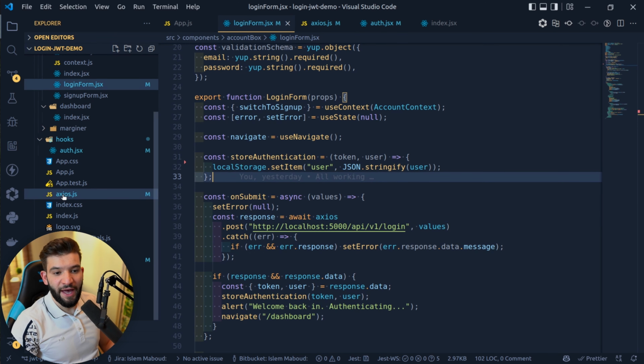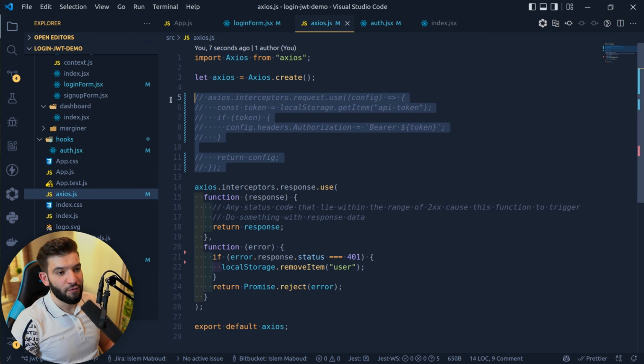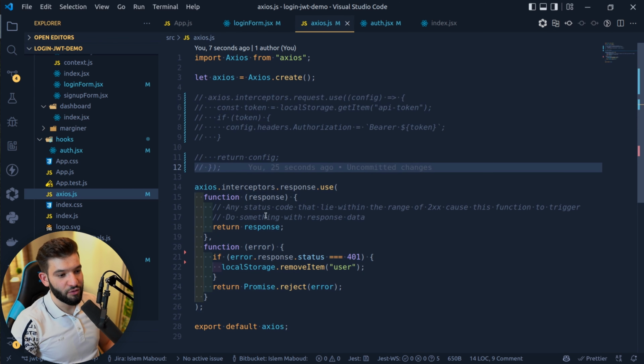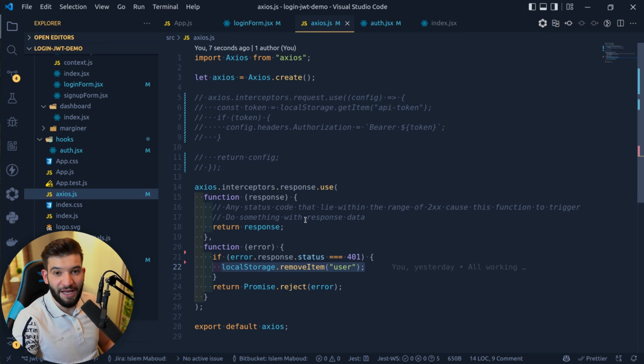And if I take a look at the Axios interceptors, because before we were using the actual interceptors to intercept every single request and add that API token from the local storage and add it to the authorization header. Now I commented this code because that's not needed. The cookie is going to be sent automatically by the browser, and when the response comes in and you have an unauthorized, I'm just removing the user in here because that's all I'm using for authentication. And because I can't remove the cookie, it needs to be cleared by the server, so that's a pretty good approach.